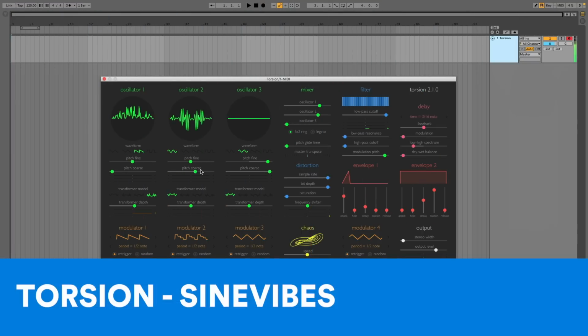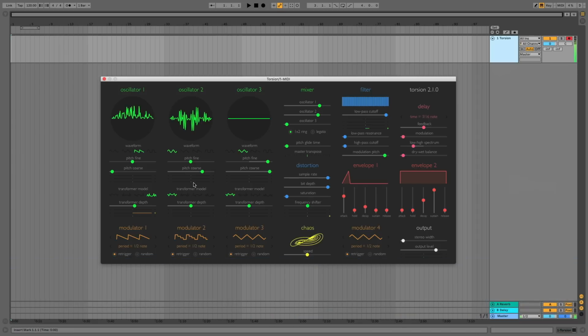At 5, Torsion by Sine Vibes. This audio unit only plugin might appear to be pretty run-of-the-mill virtual analog with its 3 oscillators routed into a filter, but there's more to Torsion's oscillators than meets the eye. You start off with some simple waveforms and develop their harmonics to make them richer before you hit that filter. There's a bunch of modulation possibilities and effects in Torsion as well, with frequency shifting, filter FM, 4 LFOs and a chaos oscillator on hand to make sure your sounds are creative and original. Remember, this plugin's audio units only, so it's just for Mac users.